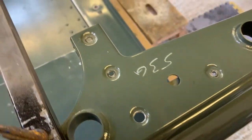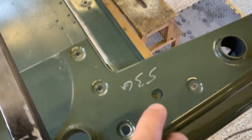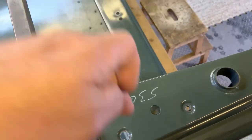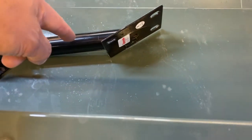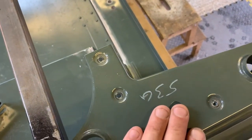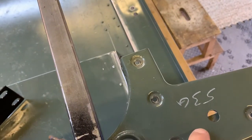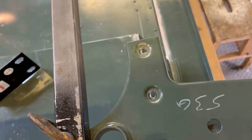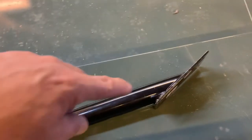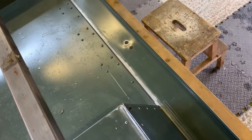Now I have seen, and I'm going to mention no names, I have seen it done where people don't want to take the sides off, and they've just gone straight down through the top, and they've actually bolted into this bracket through the side. Well, the side piece is just a piece of aluminium which is sat on a piece of foam, and so they're basically bolting that in through a piece of foam. So if you're paying someone to do this work for you, and that's what they've done, I suggest you ask them to look at it again, because the whole idea of this is to have this bracket bolted solidly to the tub, to this steel capping, and then the bar is going to go solidly across the other side, so it's actually tying everything back in solid.